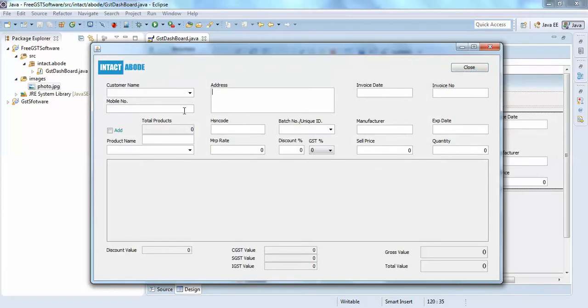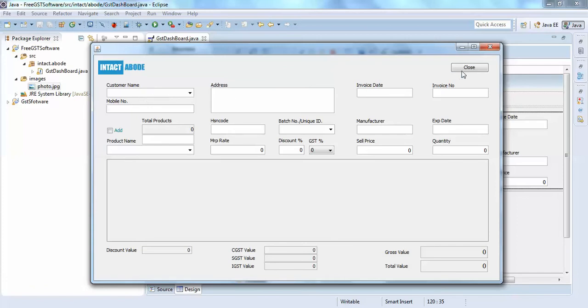So I would like to add all these fields in my database actually. So commonly we need to create all these fields. Perfectly okay. Total products, fine. Right, good, looking awesome. So let's start the work now.